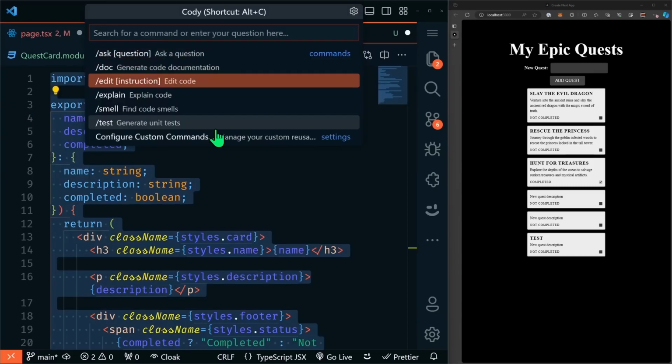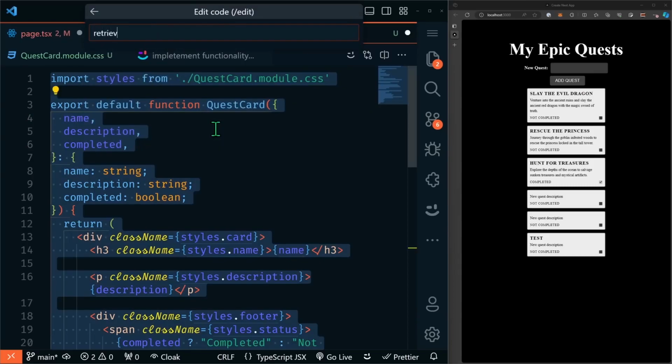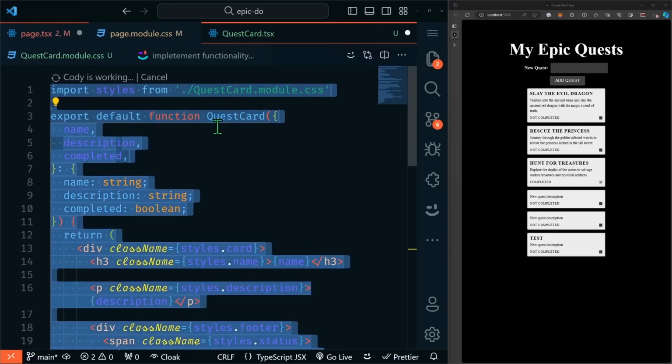And then the card, we need to pull in the complete quest. We're not pulling the ID, so edit, retrieve the ID, and complete quest function. Call the function when the quest is marked as complete. Okay, there we go.